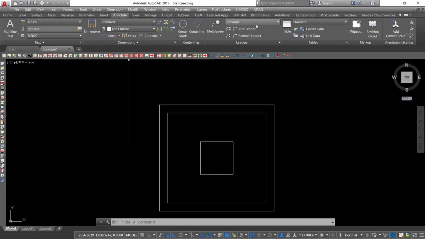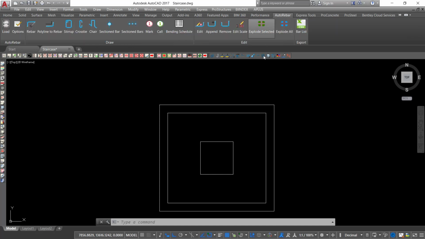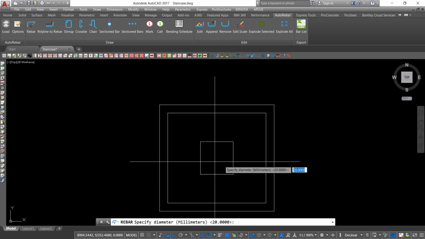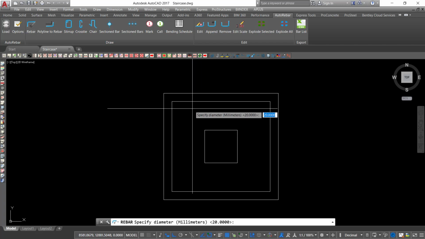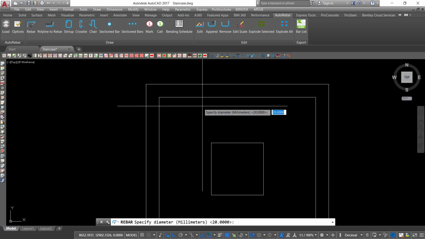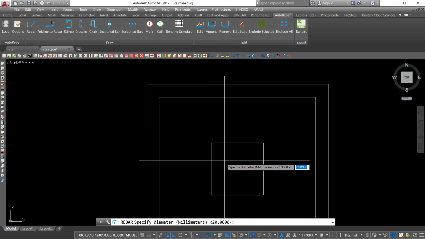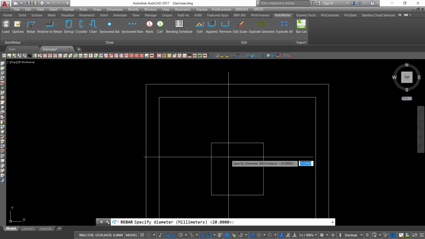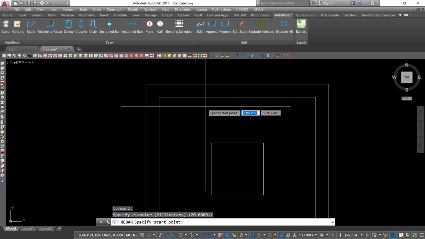Now I'll switch back to AutoRebar. I'll go to AutoRebar here and come to Rebar itself. Now I want to create a rebar from here. So I'll click on this spot, and remember we are missing one instruction. From here we're being told to specify the size of our rebar. I'll just retain it at Y20 or R20. You'll just type enter, and I'll specify where I want to start placing my rebar.